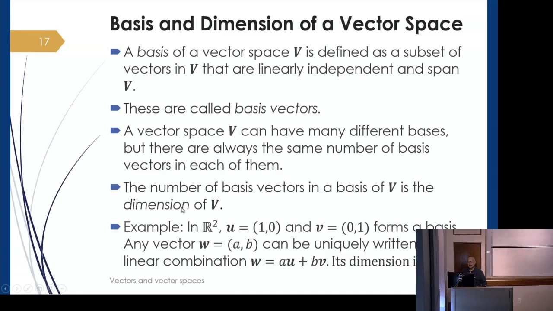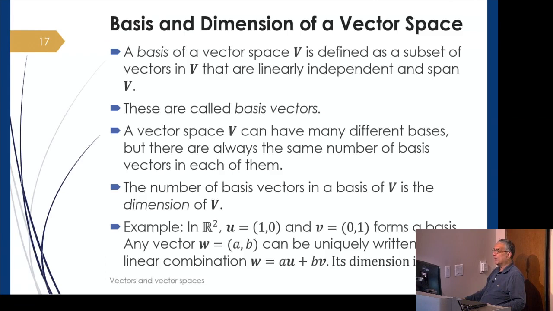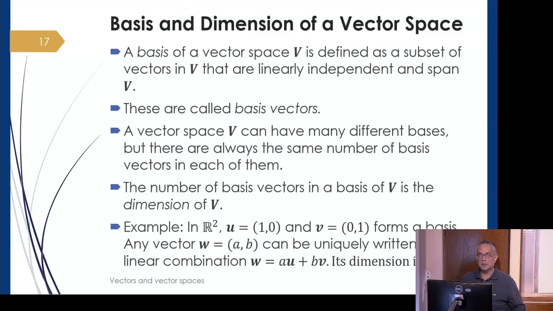So if you take a plane, it's two dimensions, any basis for that must, by definition or by requirement, have exactly two elements in it. So if you take, as I said, two dimensions and consider the following example vectors U and V, you have the vector 1, 0 and the vector 0, 1 that forms a basis because it's very easy to see that every point in the two-dimensional plane can be generated by a linear combination of 1, 0 and 0, 1.